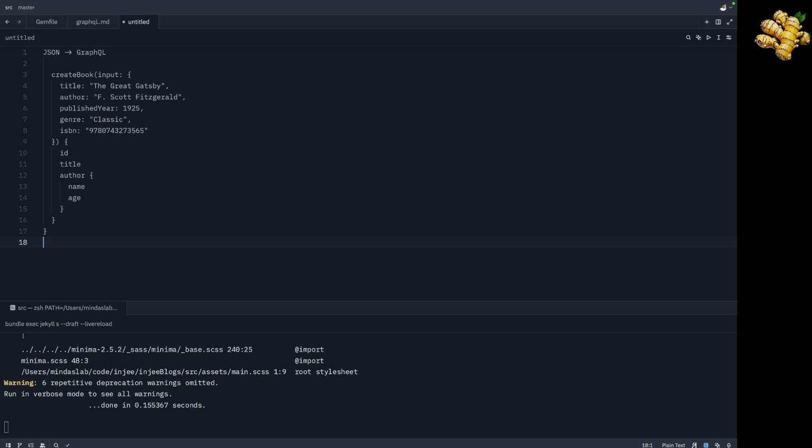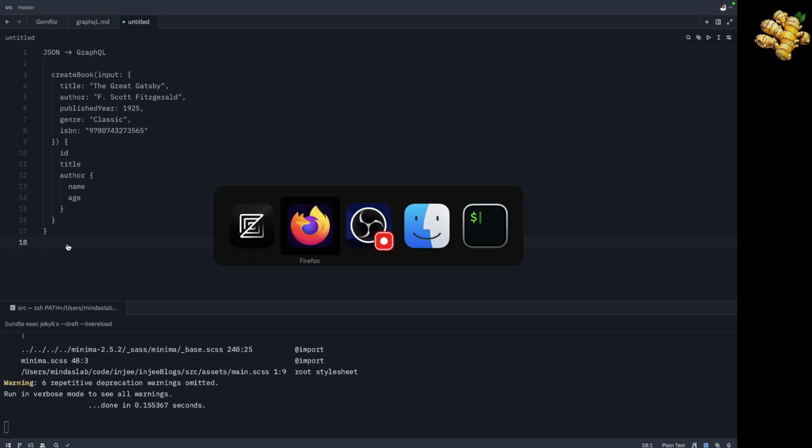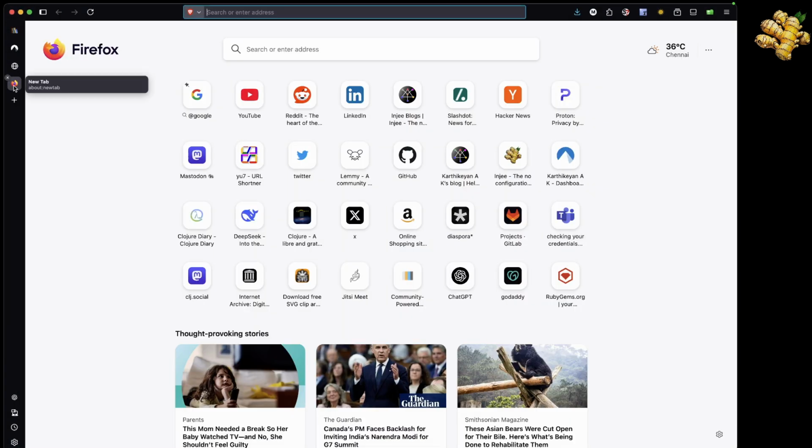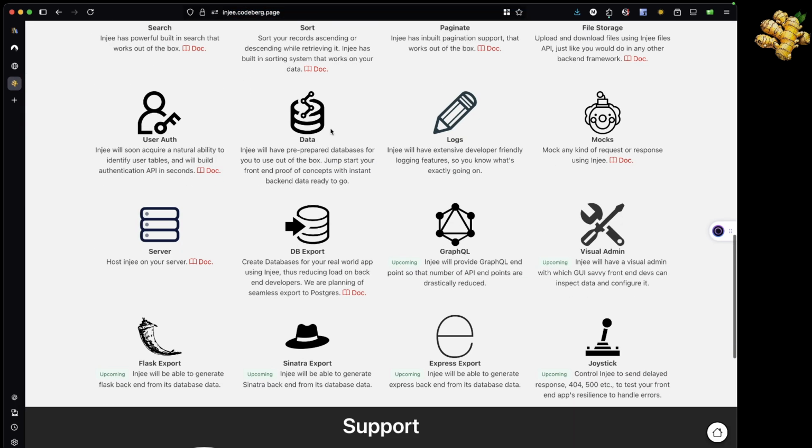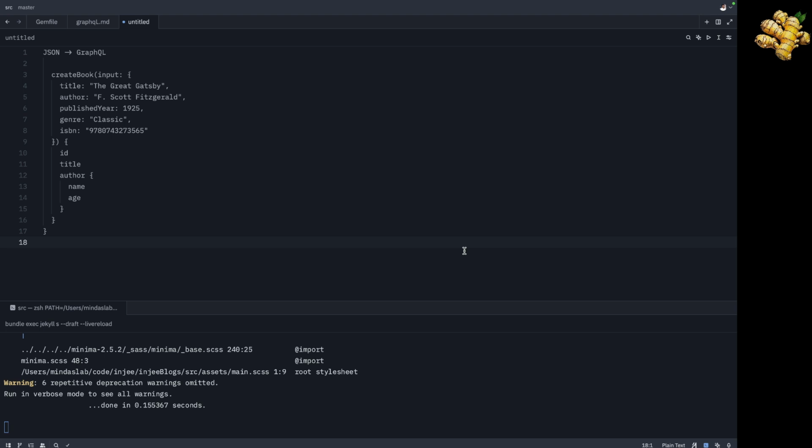Still, of course, we are planning some serious things, like exporting it to JSON. Now we already have export to DB or DB scripts, create scripts for the table, and we will export to Flask, etc. So it is going to be pretty serious stuff. It will challenge backend development and make developing backends far easier once the front end developer has fixed up.